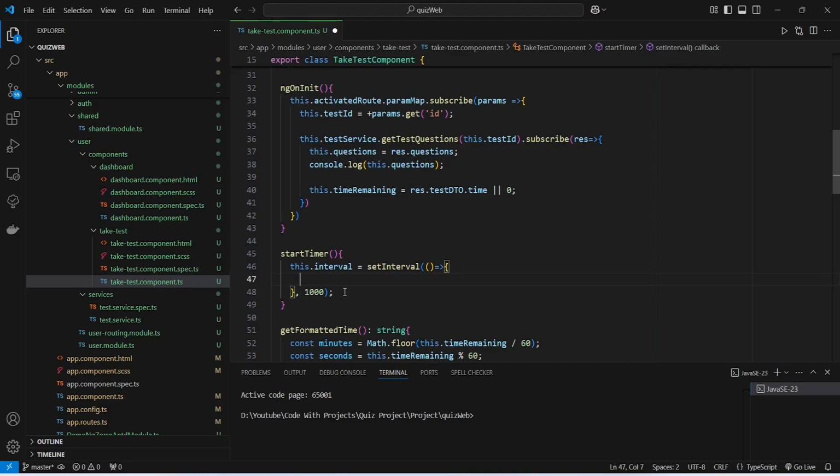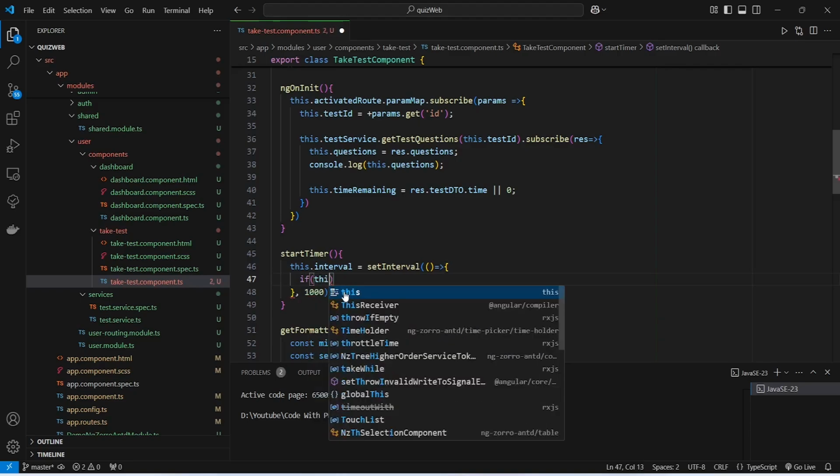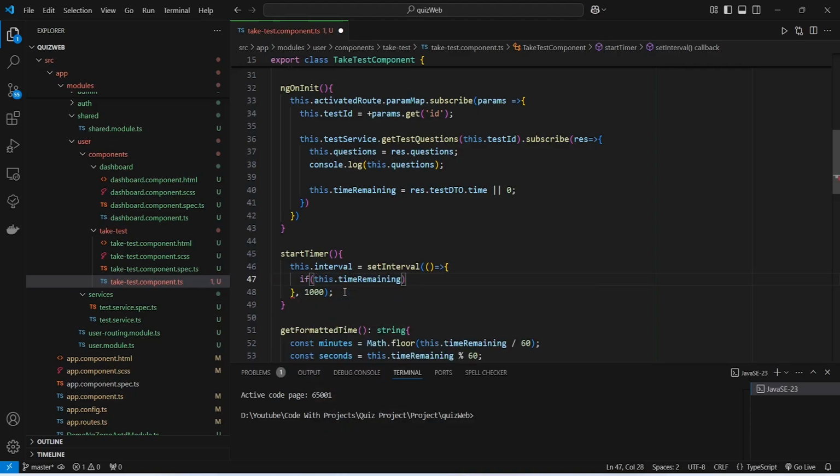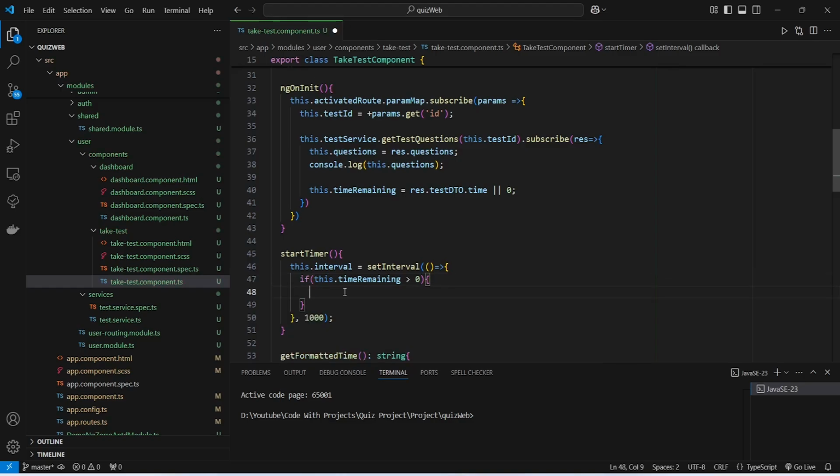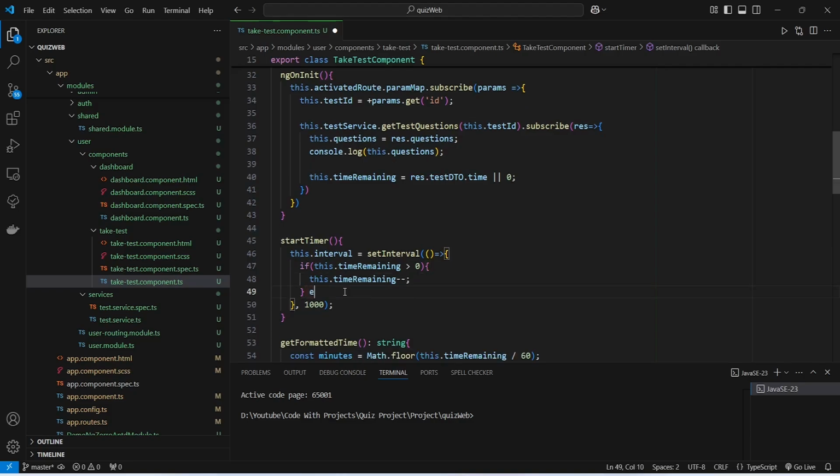and if it is greater than 0 then we will just decrement the time remaining, otherwise we will call the submitAnswers method. And to do this we will write an if condition, and in this if condition we will check timeRemaining, and for the condition we will use the greater than operator, and we will check this with 0. And in this case, if our time remaining is greater than 0, then we need to decrement the time remaining, and to do this we will write this.timeRemaining, and after this we will write the decrement operator, and then we will write the else case as well.